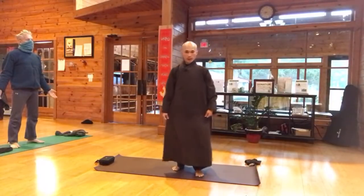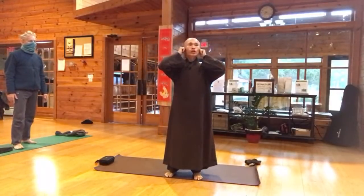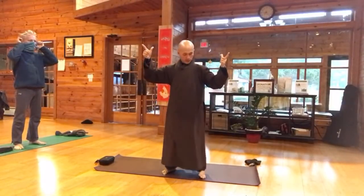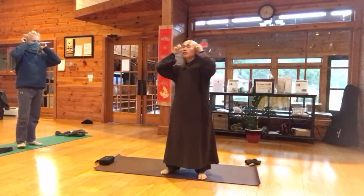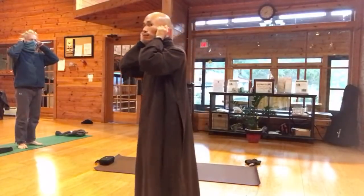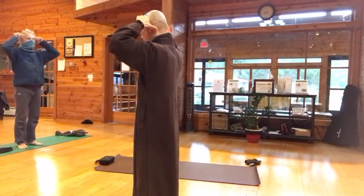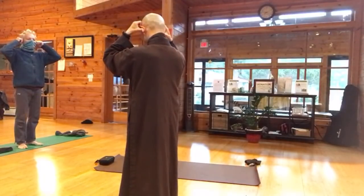So the movement 8. So two hands wash two ears, okay? Hands wash two ears. So you can use your two legs together parallel, and you can use your two hands to push beside your knee, your ears, go down until your earlobe, and you pull your earlobe down, okay? Inhale, and then exhale, we use your two thumbs to press in the center of your ears.